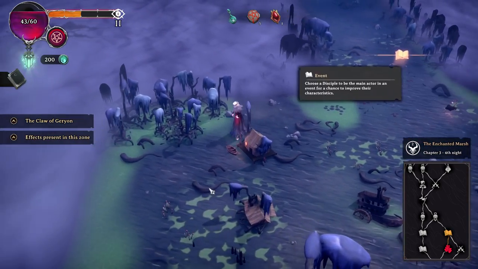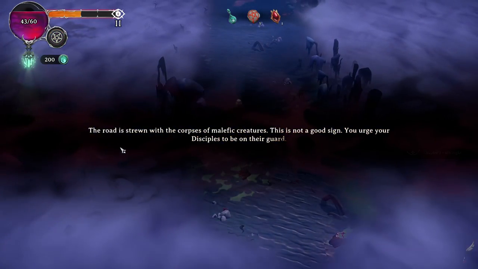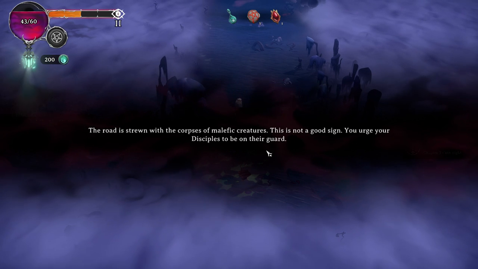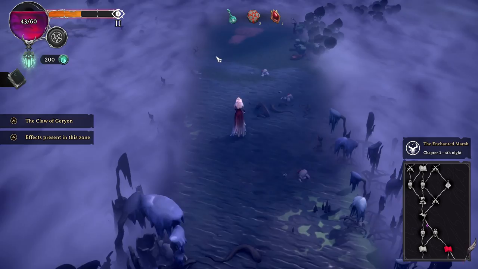It's the same, but I will try to go to the left event. Why? For some reason, I thought I had access to the left event. The road is strewn with the corpses of malefic creatures. This is not a good sign. You urge disciples to be on their guard. The curse will pay for that. On arrival, lose 50 souls. The shop that I'm not gonna go for. Very nice.